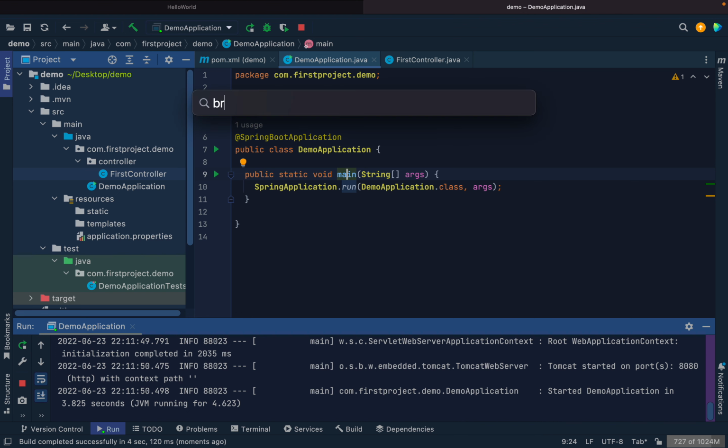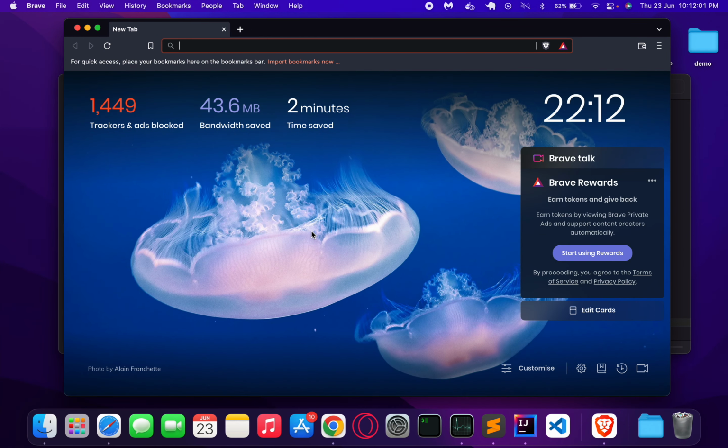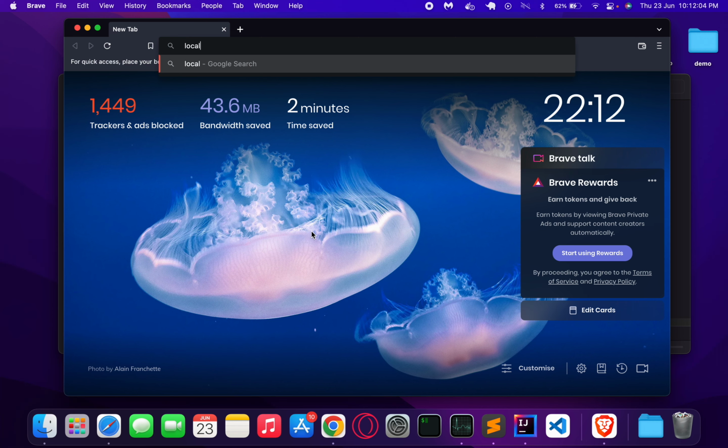And now let's open our browser and check whether it's working fine. So let's go to localhost 8080. Yeah, see the response is welcome to the demo application. That means our application is running properly.